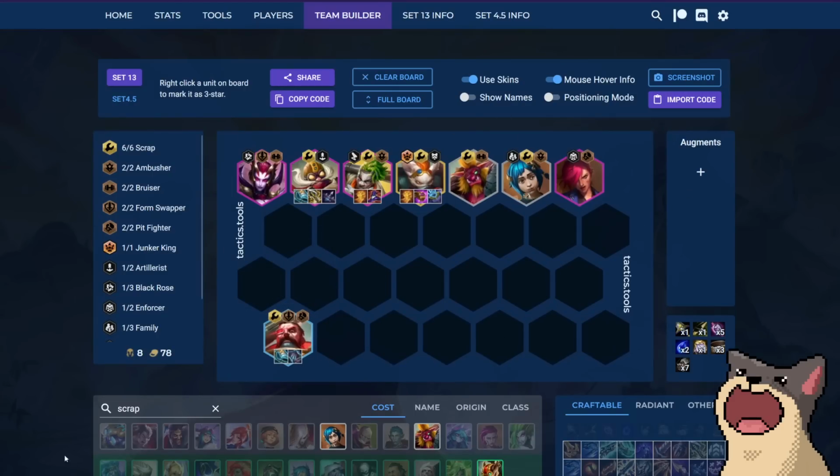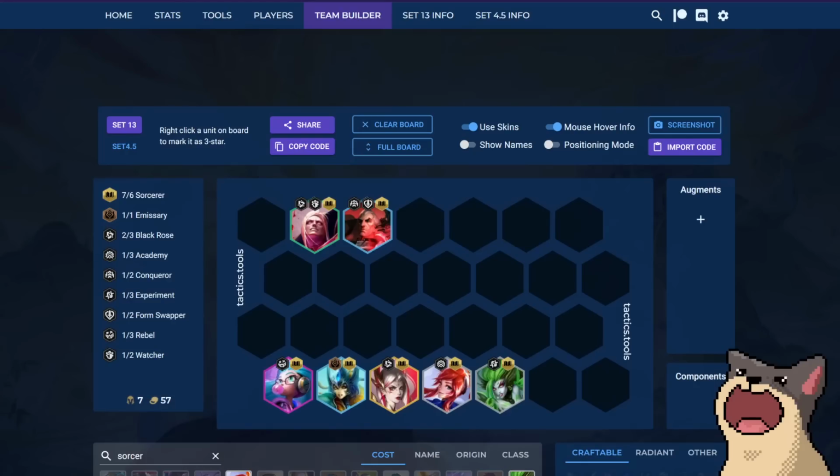I'm sure everybody already knows how to play it, but just as a refresher, because this guide has to appeal to everybody. If you already know how to play it, you could have just skipped that part, but it is what it is. Anyways, the number 2 comp that I would like to talk about is Sorcerers.